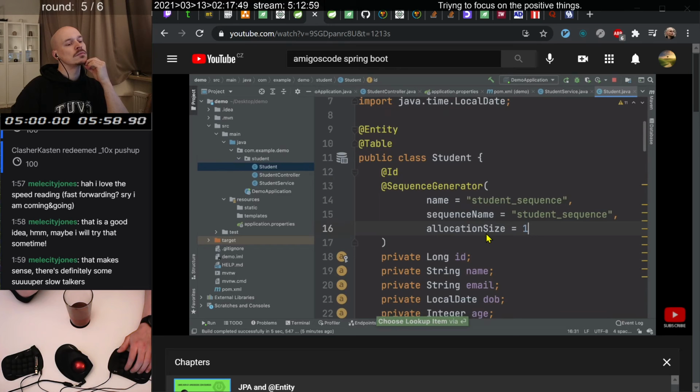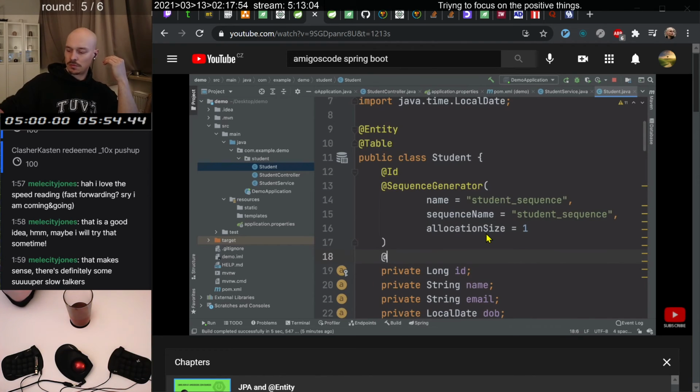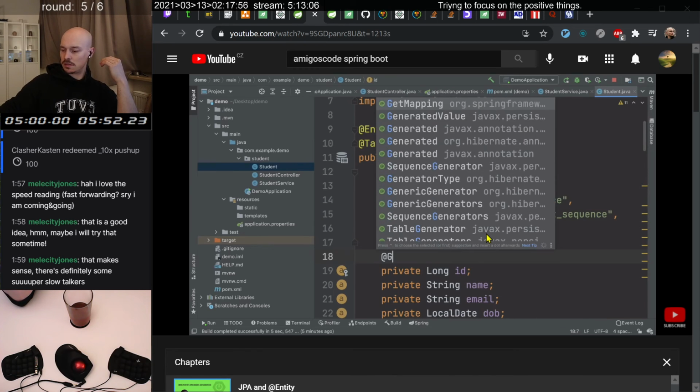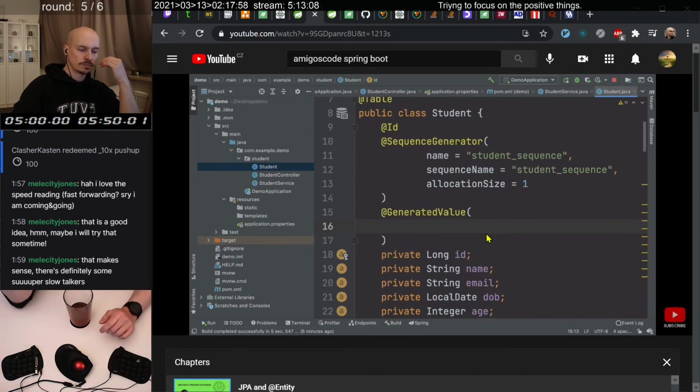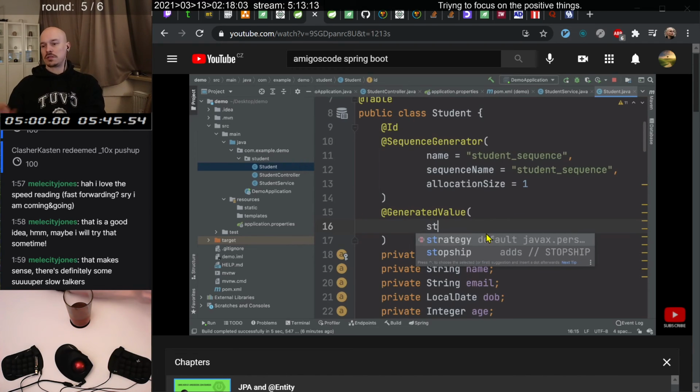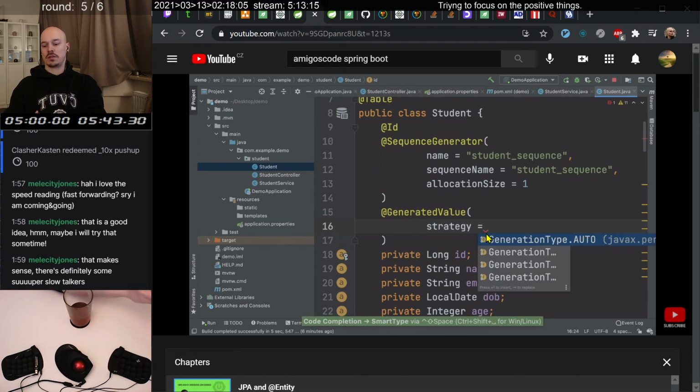And now that we have a sequence generator in here, I'm also okay, so, but I don't know what he did here, right? That's the beef which I have with this tutorial. Default, I already said it. Recommended for Postgres is a sequence. He's doing stuff, yeah, sure. He's not explaining what he's doing.